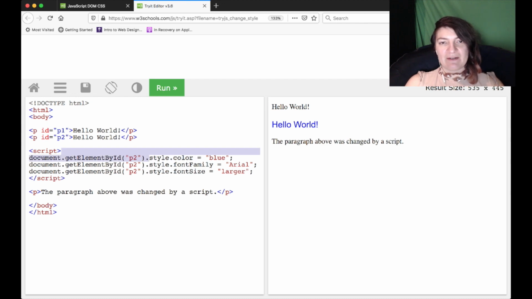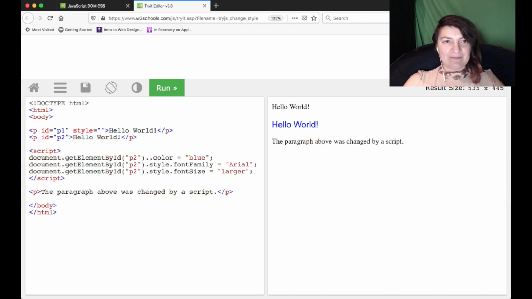So this part of our JavaScript is the same as if we wrote here. If I remove style, put it there, then I would have an equals and 2 quotes, and I would put this in here, right?